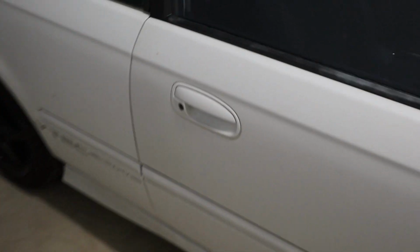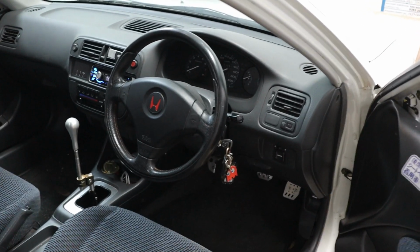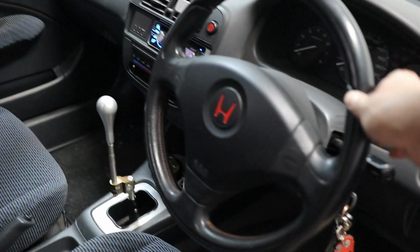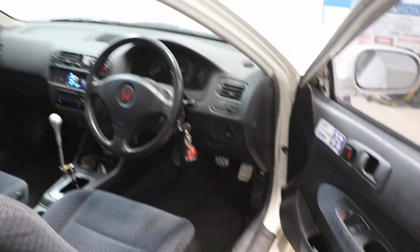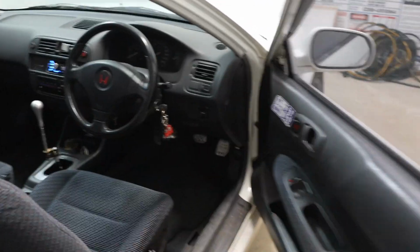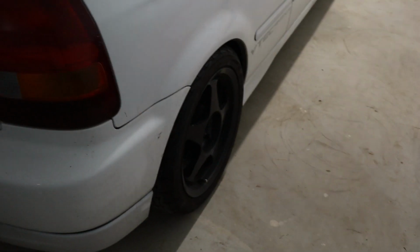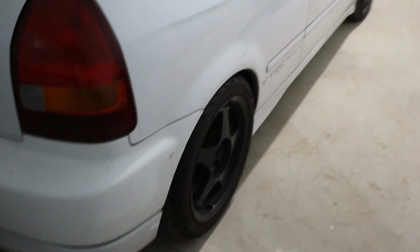And I did notice that the steering wheel is having a little less play, because normally I would feel the steering wheel's leaning onto the left side more. Right now it doesn't do that. So I would probably dial my height more onto the right side in order for me to fix that issue. And then I'll be having a wheel alignment after I fix my wheel stud. So that's the next plan.